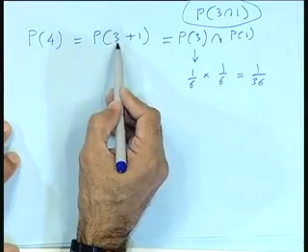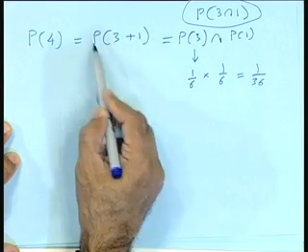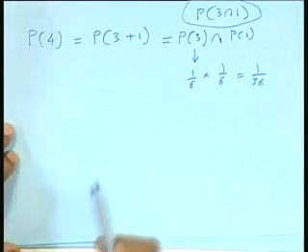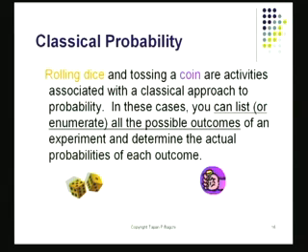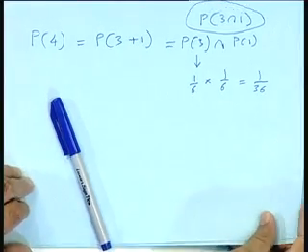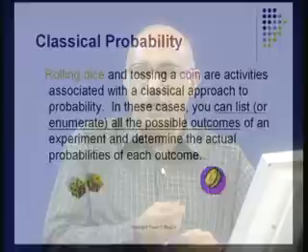I could do the same thing for 1 plus 3. I could do the same thing for 2 plus 2. These are different ways by which I could construct my event 4, the sum of the numbers on the 2 dice to be equal to 4. So here what I'm doing is I'm using some classical theory. I could do the same thing for coin toss. I could define the coin toss in a manner when I have a certain number of heads in a number of trials. Like if I throw it 10 times, what is the chance of my finding exactly 3 heads and 7 tails? I could work this out using classical theory.